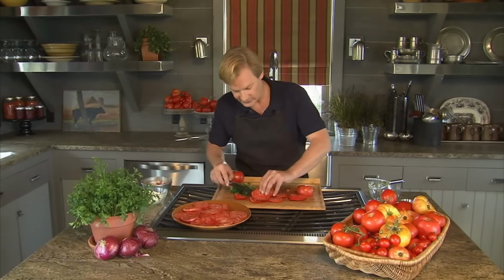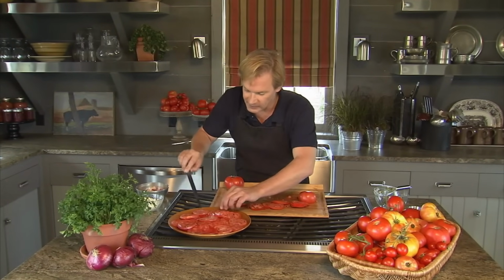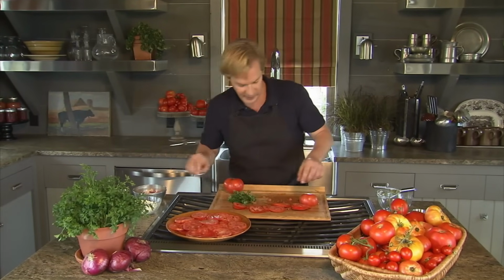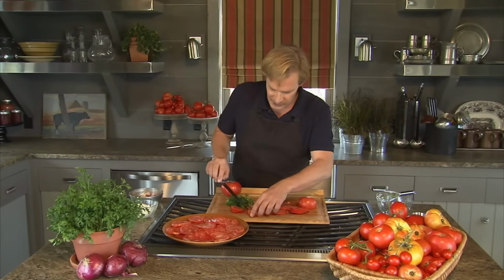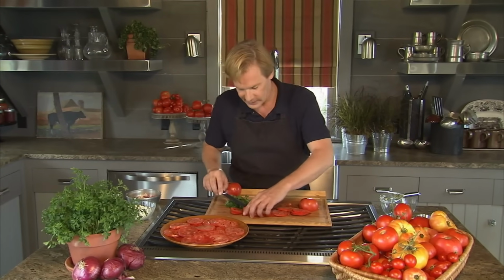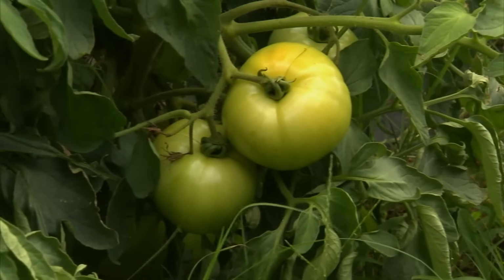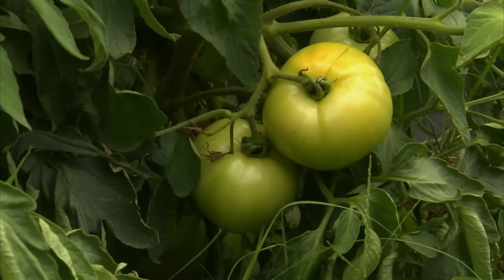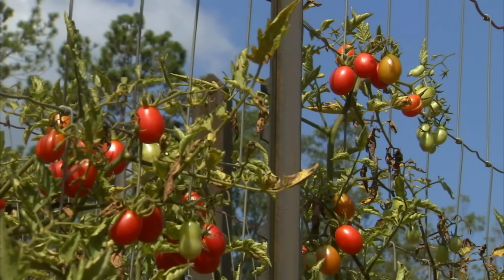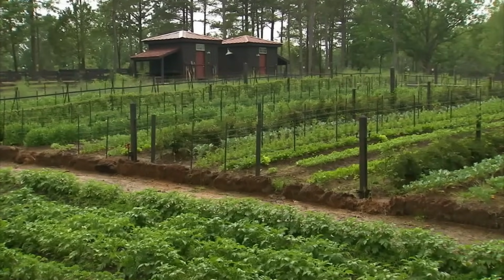You know, it is actually a lot of fun getting ready for guests to come to the house. There's something about fresh tomatoes. I just wish you could smell the sweet aroma of these. They're just delicious. Tomatoes do capture our imagination. They reckon that out of all gardeners in the country, 90% of them are growing tomatoes. They're very popular. Now I grow lots of different things here at the farm and lots of tomatoes, so why don't we run up to the big acre garden and take a look.